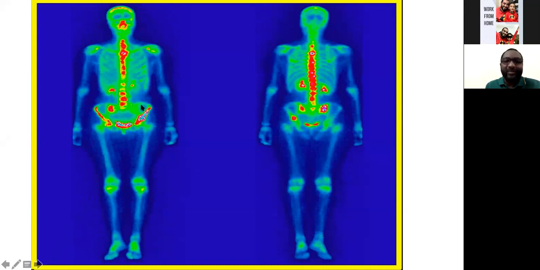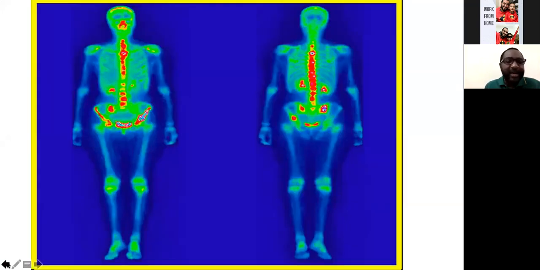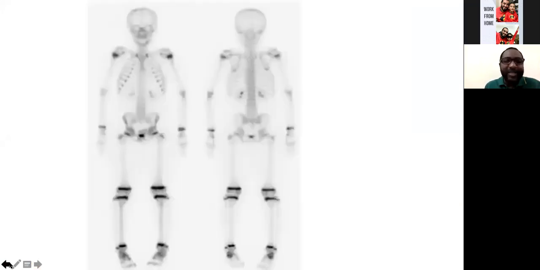So you can see here, men are not very good with colors. I think this is, my daughter told me at the time, a purple color. Sometimes you can use a red color depending on what you do. But most of the bone scans, and I'm sure the bone scans that you will encounter in your exams, will be in this form. There will be the inverted color, which is black on white, or you can have a white on black. But essentially you will have black on a white background.